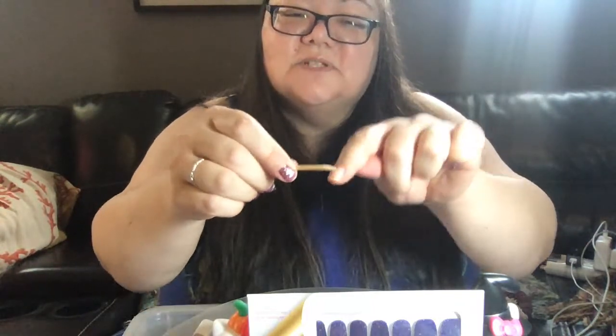So see how it just came off so easy, and then when it got to the damaged part, it kind of stuck.